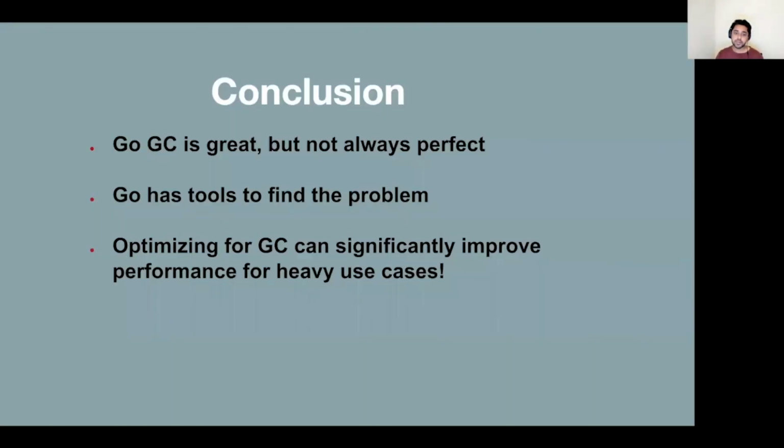So in summary, the Go garbage collector is pretty great, and it's highly optimized for most use cases, and most developers do not need to worry about the details of its implementation and its performance. However, for some heavy use cases, the garbage collector can actually cause significant impact to your program's performance. And having an understanding of how the garbage collector works, how memory management works, and some of the built-in tools can be extremely vital to understanding and solving the problem. From there on, as we discussed, we have several optimizations available to improve our system and improve our performance.